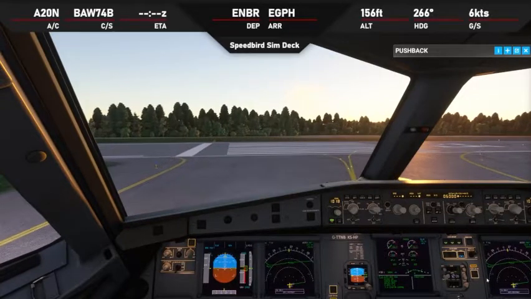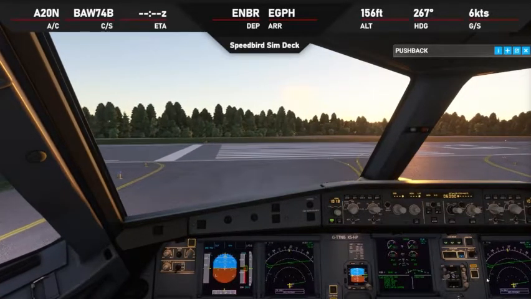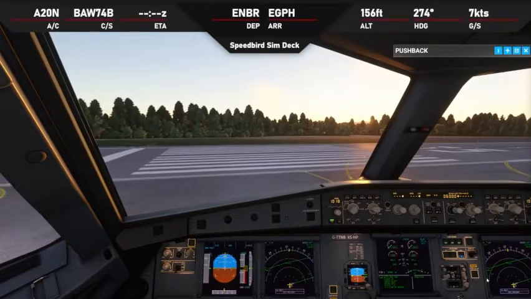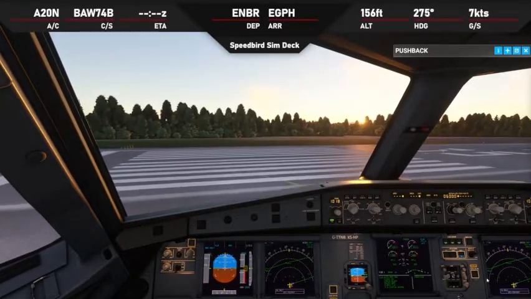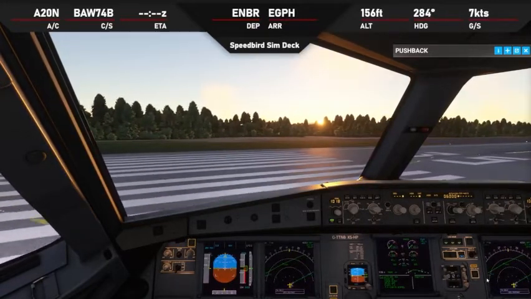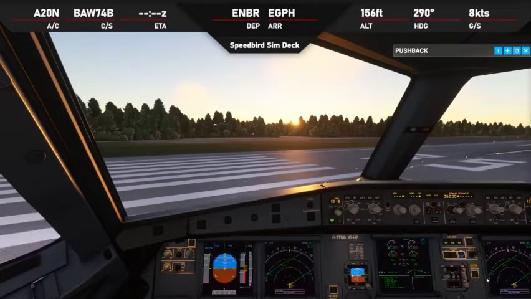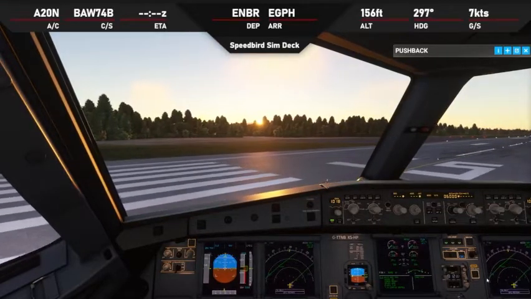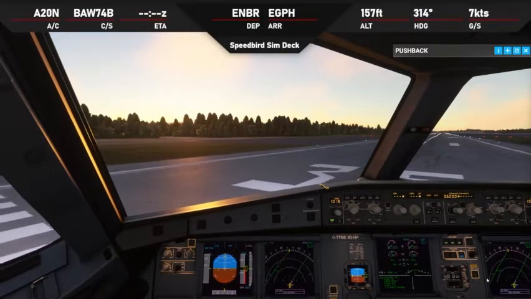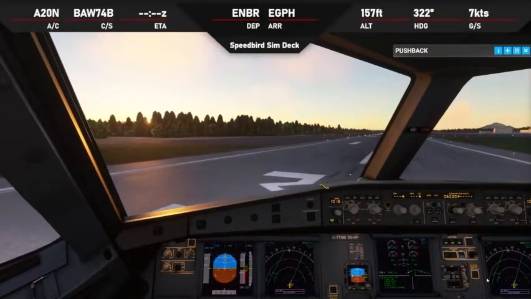And the minute we're up, we'll go to autopilot. And that should, because it's in managed mode, take us to 6,000 feet before we climb to our cruising altitude. And here we go. Let's line up.